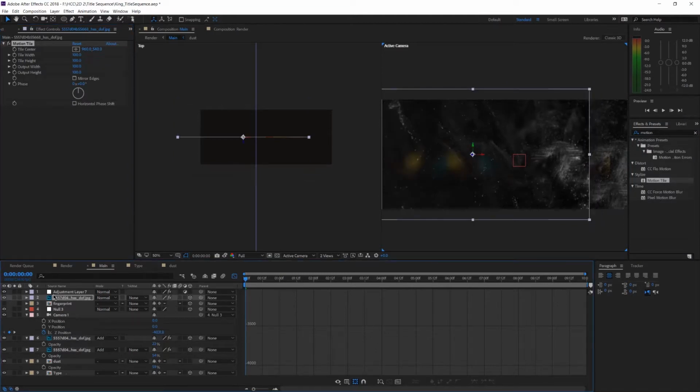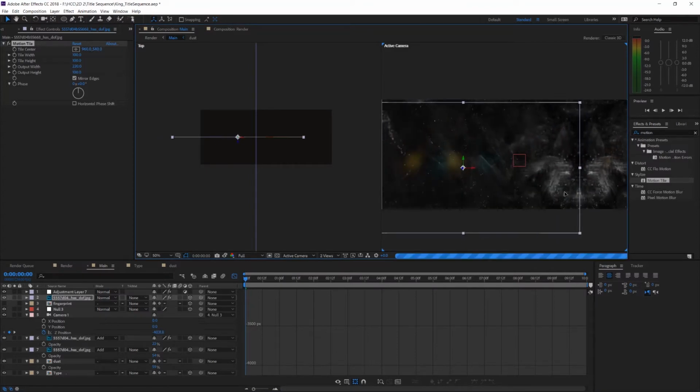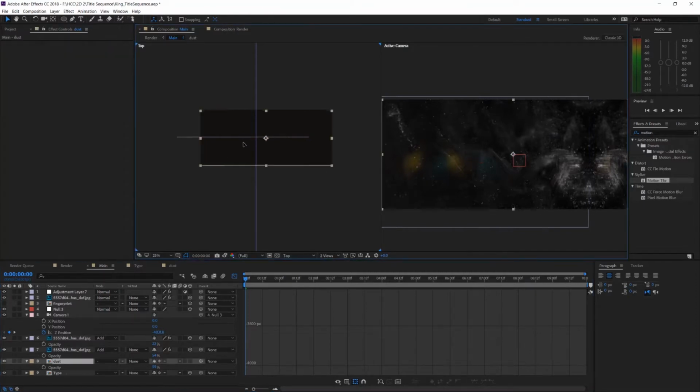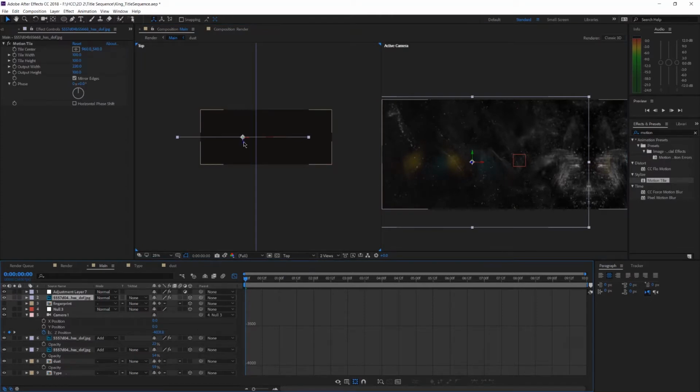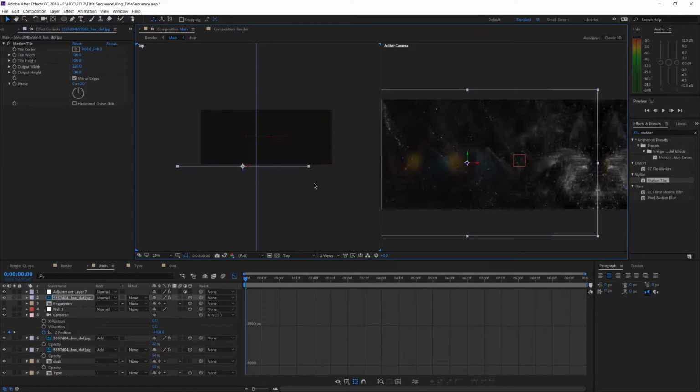Make it 3D, expand the width, mirror edges, and just want to find a cool spot. I'll move it forward. Whoops. And maybe this layer will sit in front of our blur. We'll experiment with that.